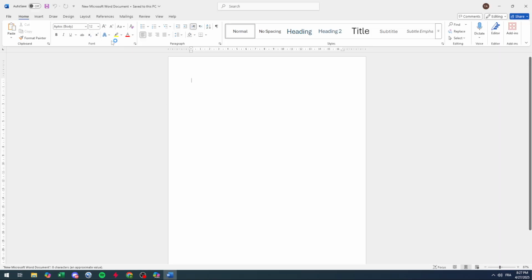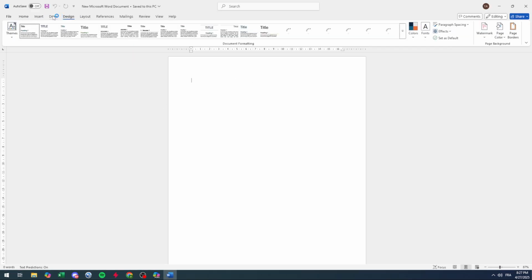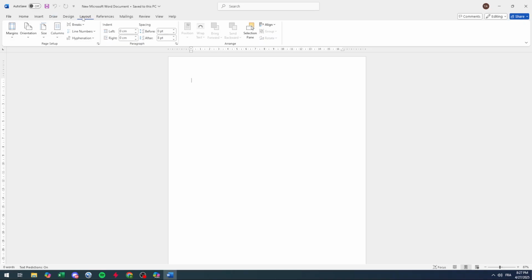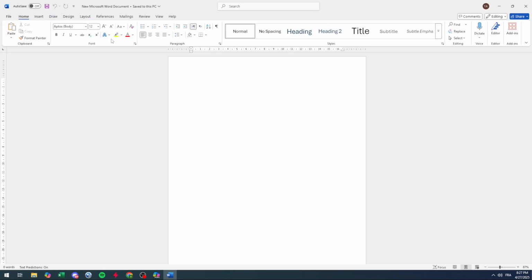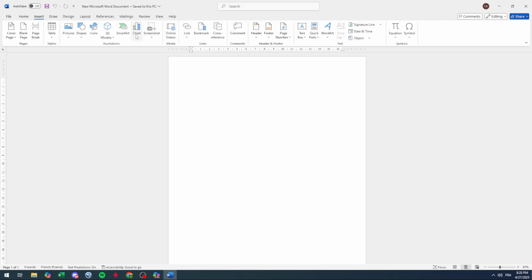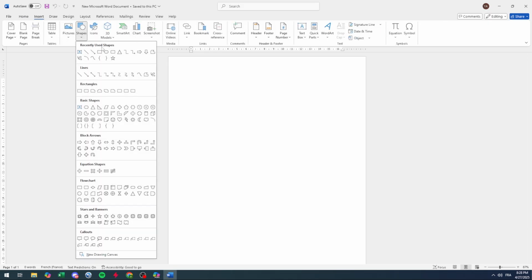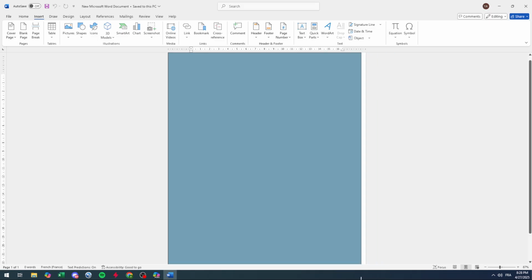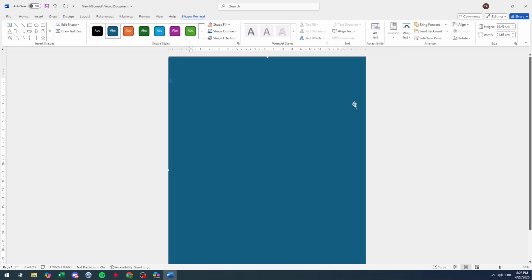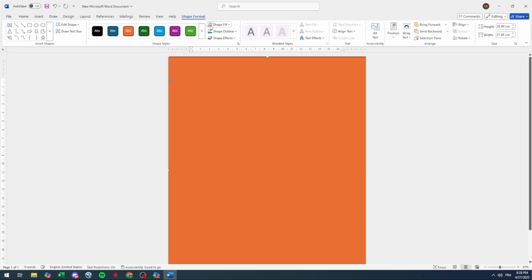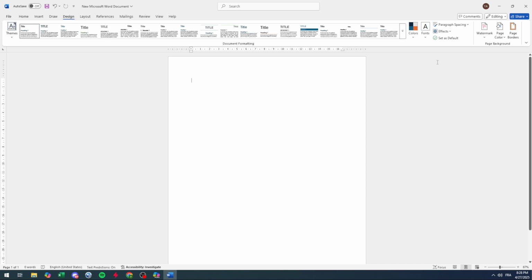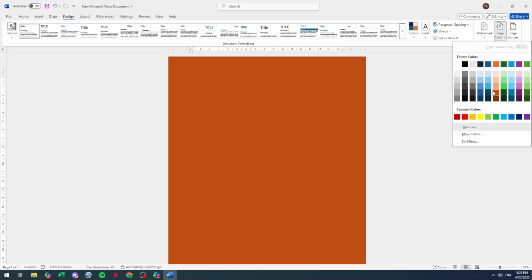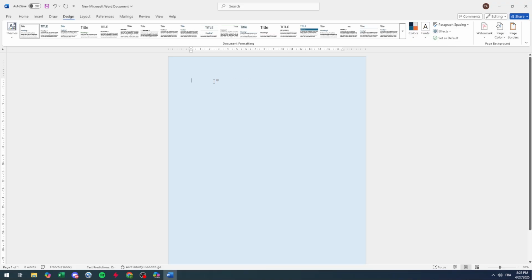For Microsoft Word, you could be changing the color by either going to layouts and basically using an object, which is not something very smart. As you could see here, I can cover the whole page with an object and color the object with a color. But this is not something very beneficial. You could go for design and choose colors, as you can see here. But from here, I'm going to choose the page color and I'm going to choose this one, for example. So this is how you can change it on Microsoft Word.